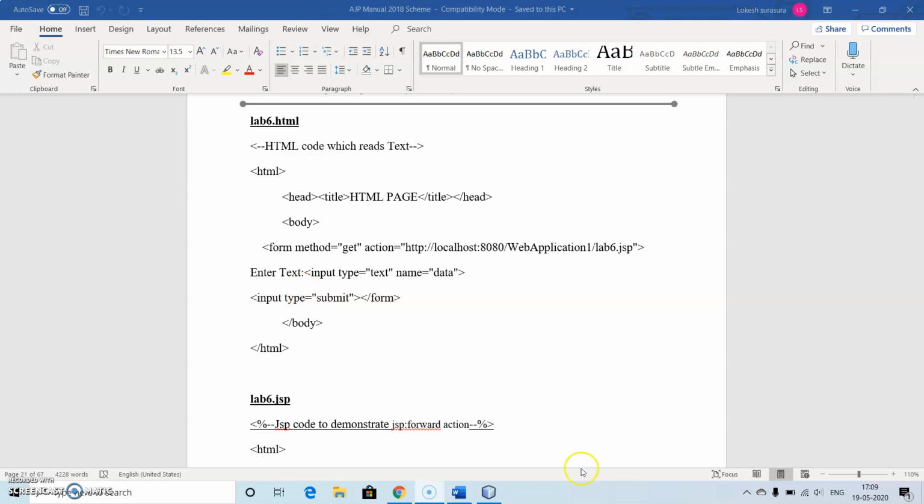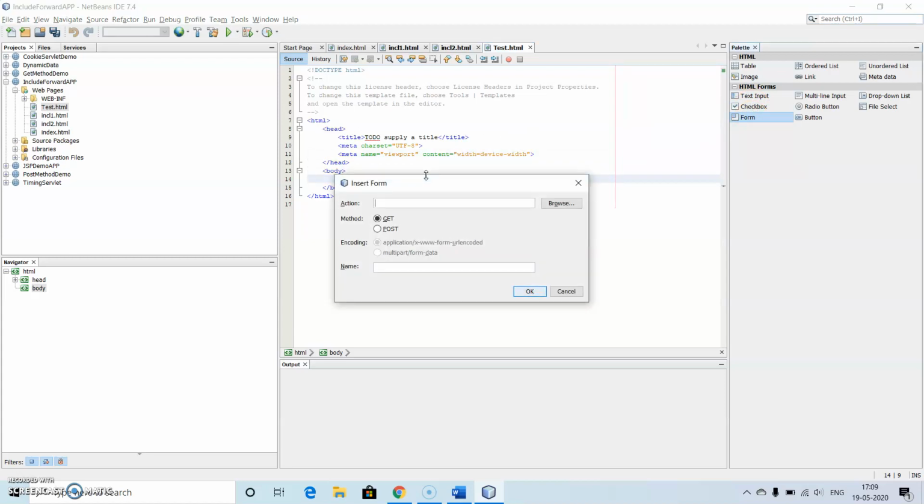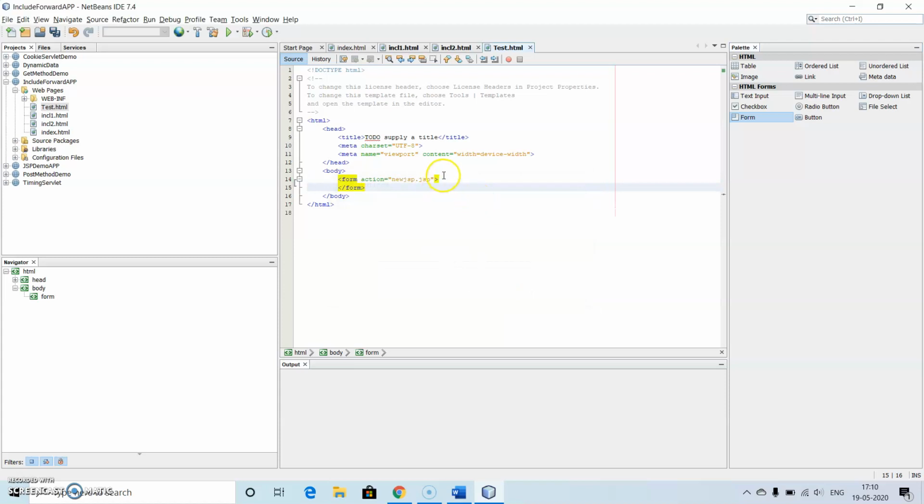Here I will make use of one form tag, then inside the form let's write newJSP.jsp as the action, then click OK.